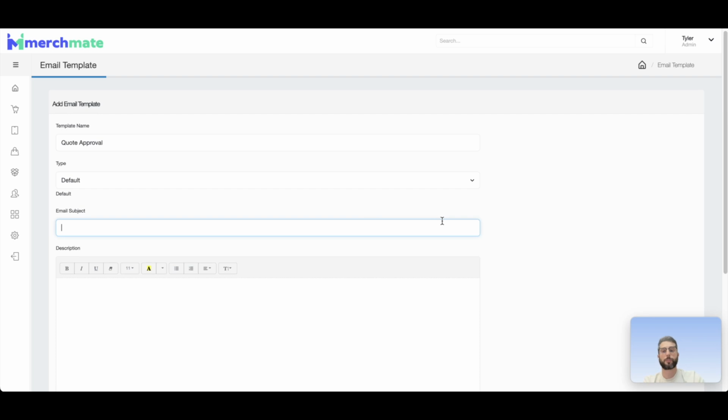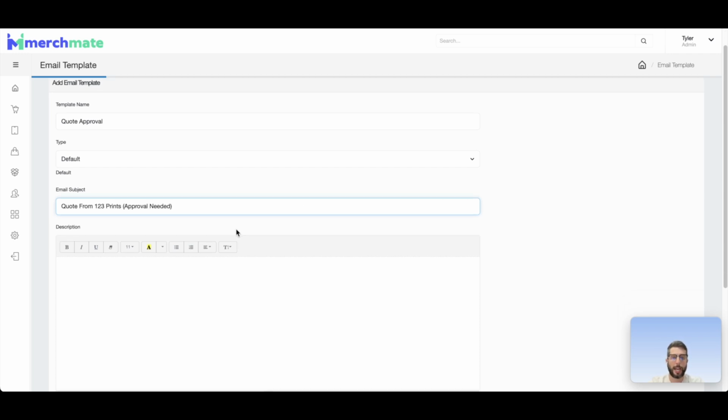Now this email subject line is going to display in the subject line of your email. So for example, we're going to go quote from 123 Prints, approval needed. So we're unable to add specific text in the email subject, meaning like quote for job 123 needs approval at this time.